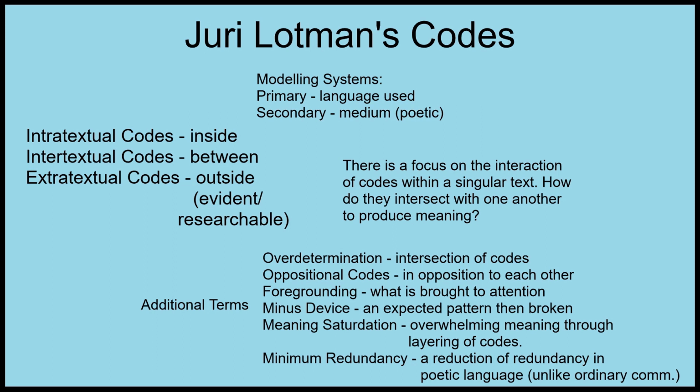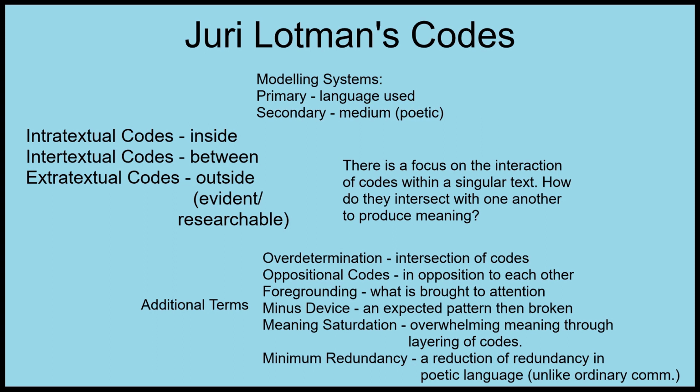And in terms of codes, there are lots and lots of codes, but in poetic texts, these are the codes that are very, very important. Specifically the poetic codes, the poetic things that need to be brought to the front. So, why does a poem use rhyme? Why does it make use of rhythm? Why does it use these other devices? These are foregrounded. They're brought to the front.